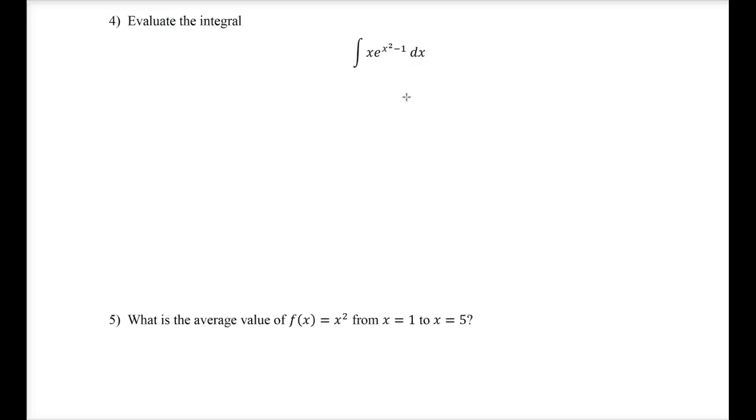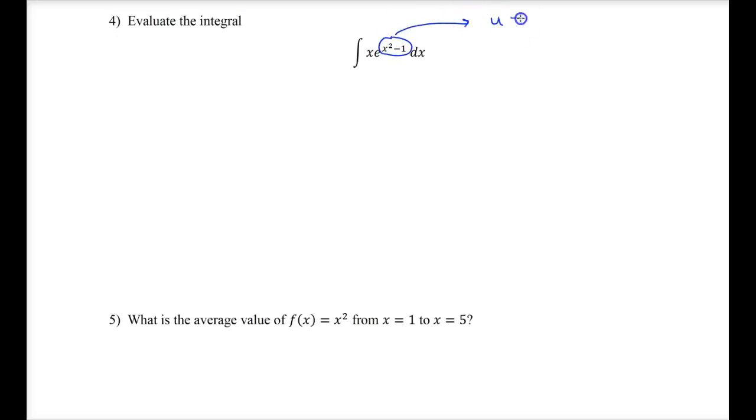The substitution strategy, or substitution rule, for integration is just doing the chain rule backwards. If you remember the chain rule from when we were doing the derivative, we basically came up with a strategy for taking the derivative of a composition function, meaning that you had a function stuffed within another function. The substitution rule is just undoing that. Here we see that x squared minus 1 is stuffed inside of e to the x. So we're going to use this as what we're going to substitute.